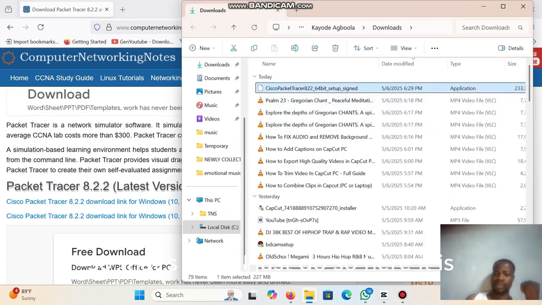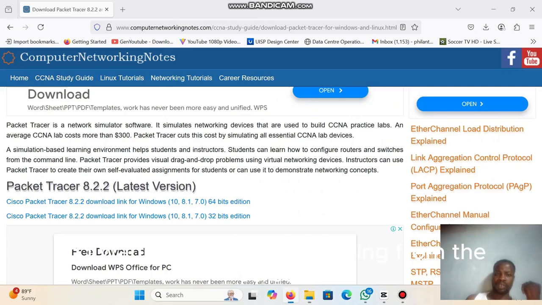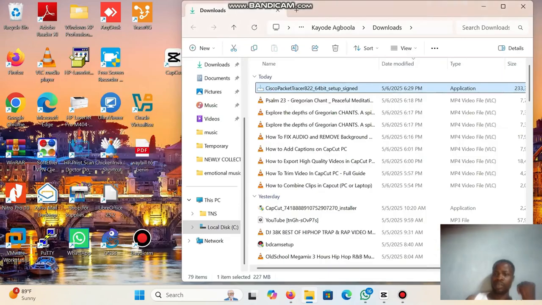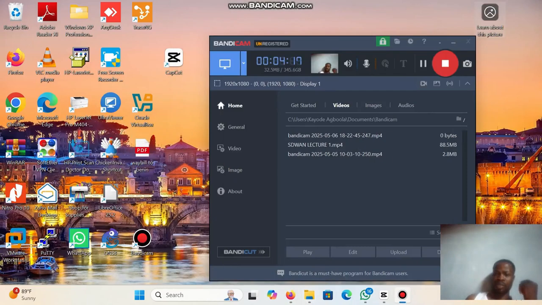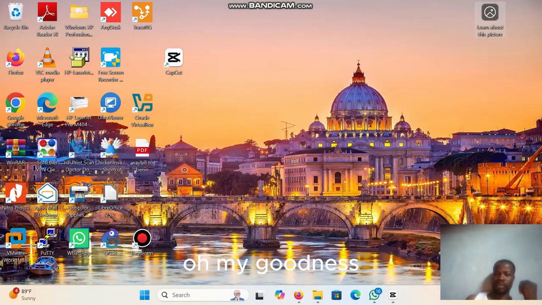So here it is. Double click to load it. So I want to minimize everything from the screen. Still loading.